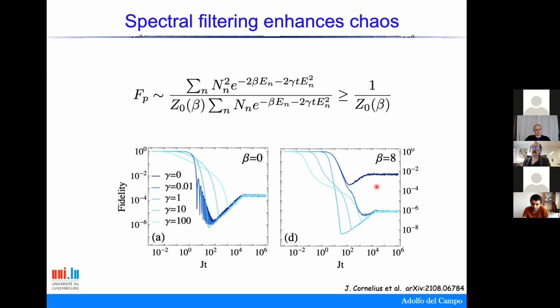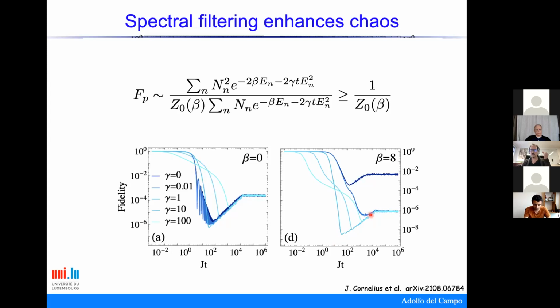Now, what is even more remarkable is if we change the initial state. So now it doesn't have a constant support in the full spectrum. So we put some beta here as a filter around energy equals zero, so you sample the bulk of the spectrum. What you see is that in general, you can shift the value of the plateau from the value in isolation, it can decay a lot. But the small ramp that you have here can now become enhanced by several orders of magnitude.